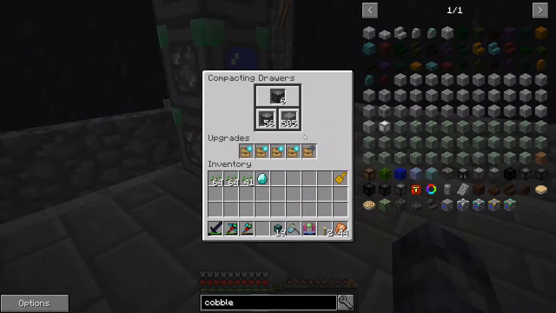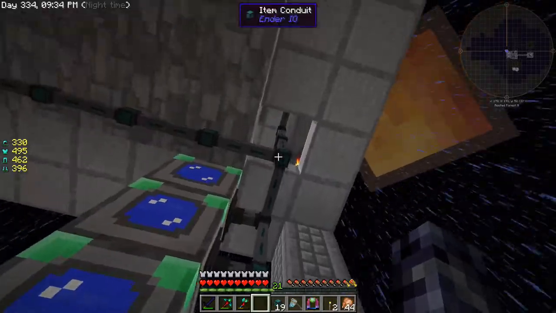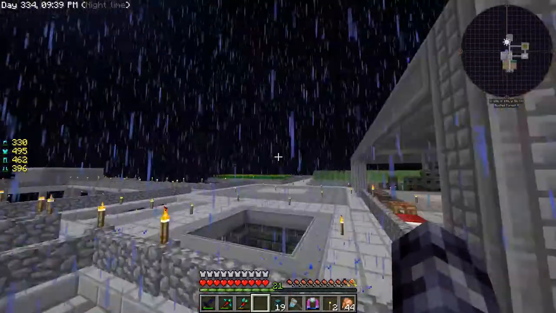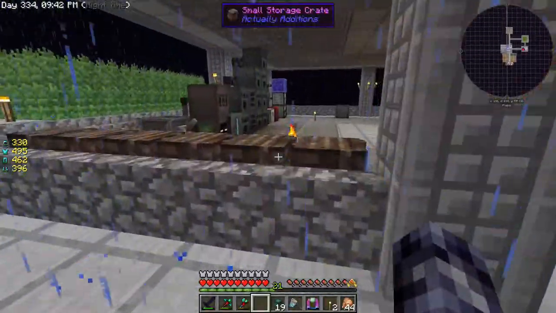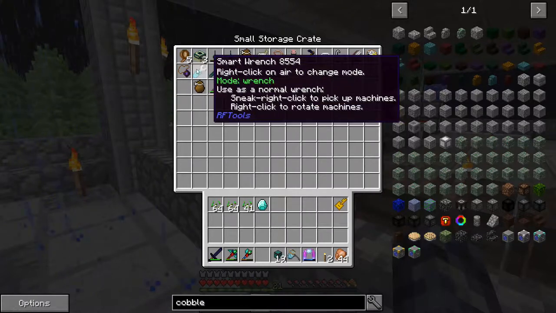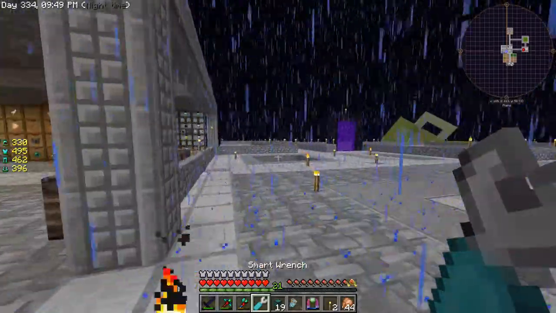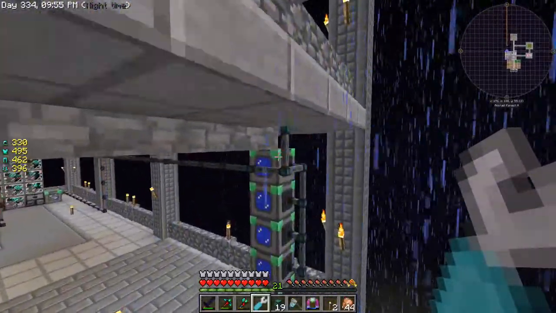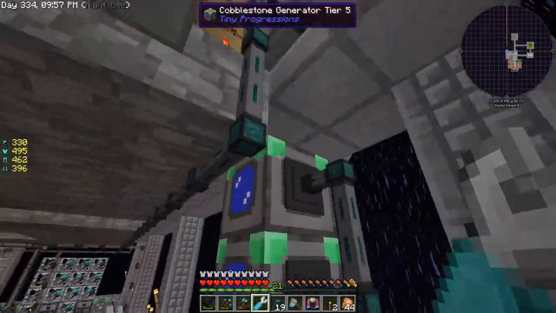Give it a nice big bank to fill in. I do want to disconnect that for now. I might reconnect it later. But for the moment, where are you? My wrench is, I believe, a smart wrench that worked for that. Let's go see. Maybe, I hope. We're going to find out. Yeah. Oh, smart wrench it was.